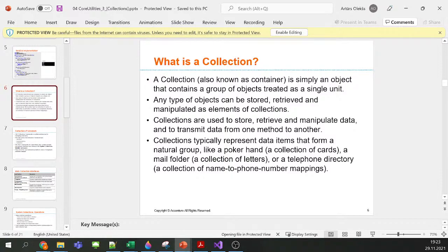But for the collections, we usually assume that the elements have the same type. If we have a box of candies, that would be a collection of candies. All the elements are candies. We cannot put something else there, we can only put candies. Or a box of chocolate, then we can only put chocolate inside. A box of toys, we can only put toys there, not food or anything else. So the type of all the elements in a collection should be the same.